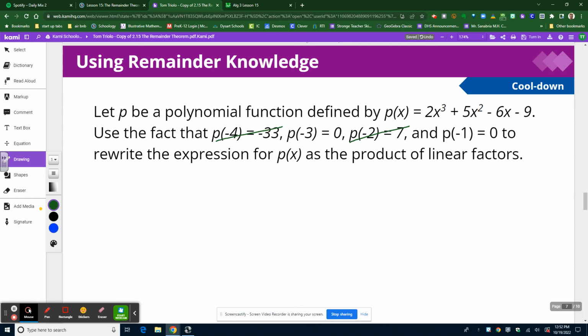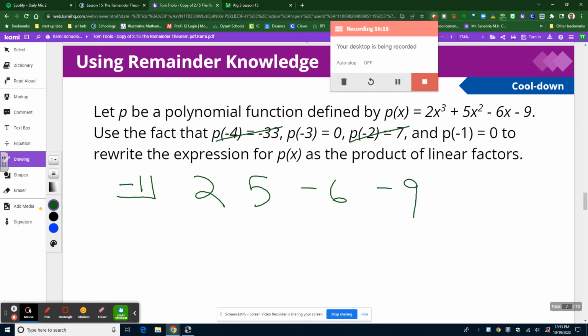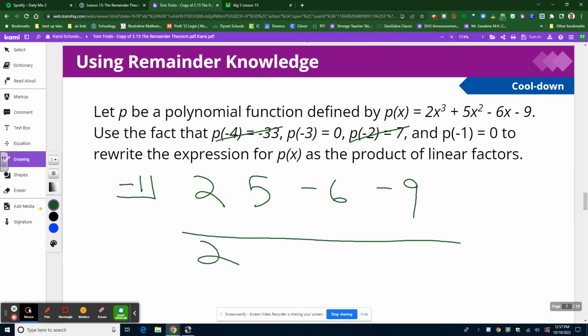Okay? So I like Jamie's idea because -1 is a little easier. So start with -1. Do some division. Wait, if you're doing regular long division, do you do x minus -1? Or x plus 1. Okay? So find the answer and then see if you can figure out where to go from there. Wait, so if I use synthetic. Okay, here we go. Can I help? Line. Drop the 2. Multiply. Add. Multiply. Add. Multiply. And how do I know I'm on the right track? Because it's 0. Got a remainder of 0.